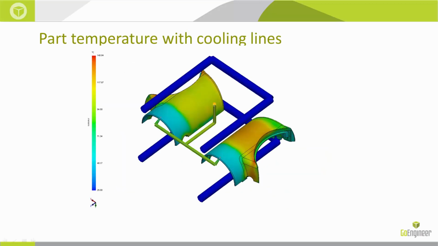I mentioned that we can build molds. Sometimes we have more information, sometimes we have less. In this case here, I happen to have my cooling line layout as well. So we could define the water coming in and the temperature and the flow rate and see how that reduces the hot spots on your parts. Again, this is great flexibility because we can explore several configurations of cooling lines before going into production and get the best results we can up front. Reduce those iterations, reduce the schedule, reduce the cost. It just makes sense to do all around.